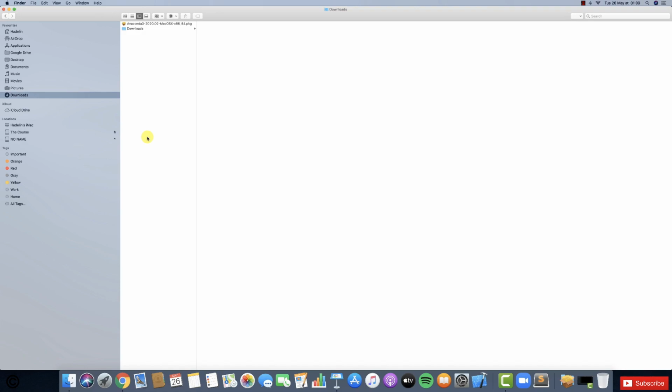So for Mac and Linux users, please open your terminal. Linux users, you'll find that very easily, and Mac users, well, you can just press Command plus space, and then in the Spotlight search you can type terminal, and this will open your terminal. And for Windows users, no worries, I'm not forgetting you.